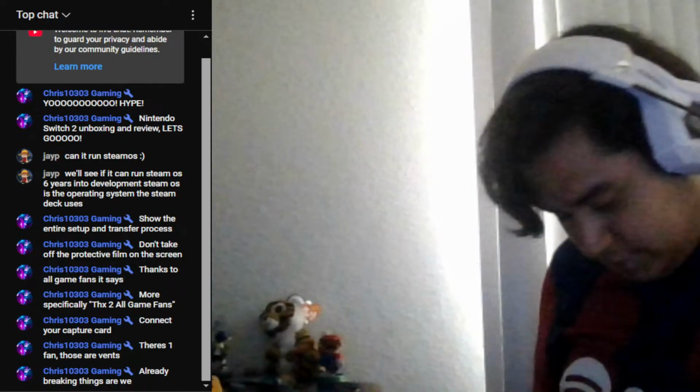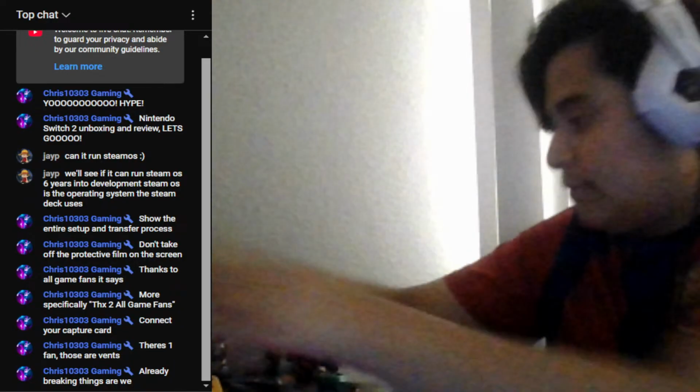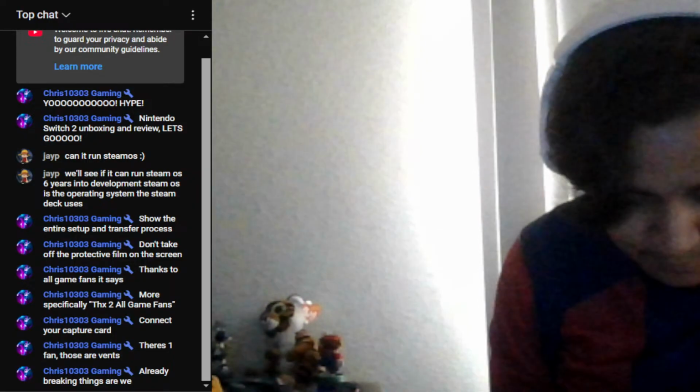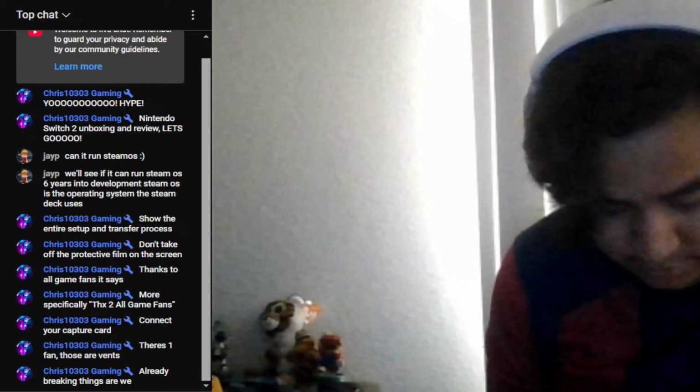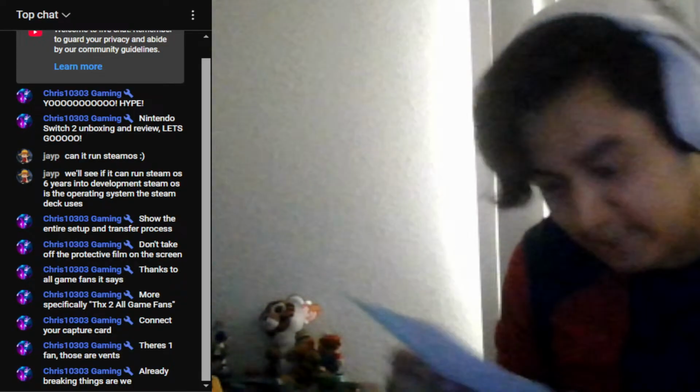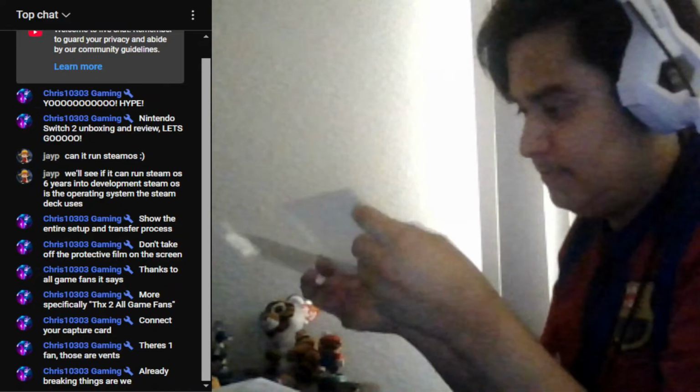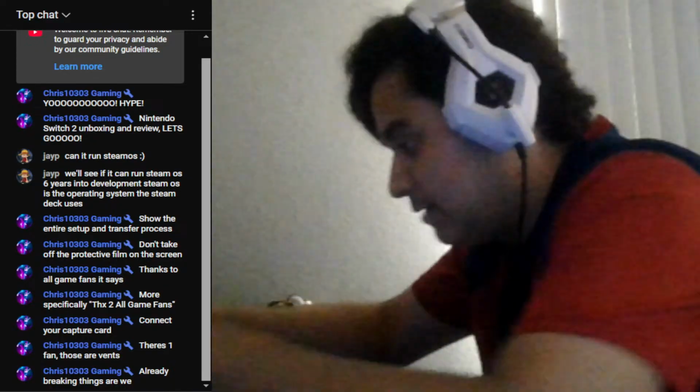So what do I do? Do I just pop it on there? Or... Tempered glass screen protector. Something just fell out. Okay. 1 glass screen protector, 1 clean wipe, 1 dust absorber, 2 guide stickers. So clean the Nintendo Switch 2 screen with the included cleaning wipe. So, is this a screen protector right here? Oh, it is. Okay.